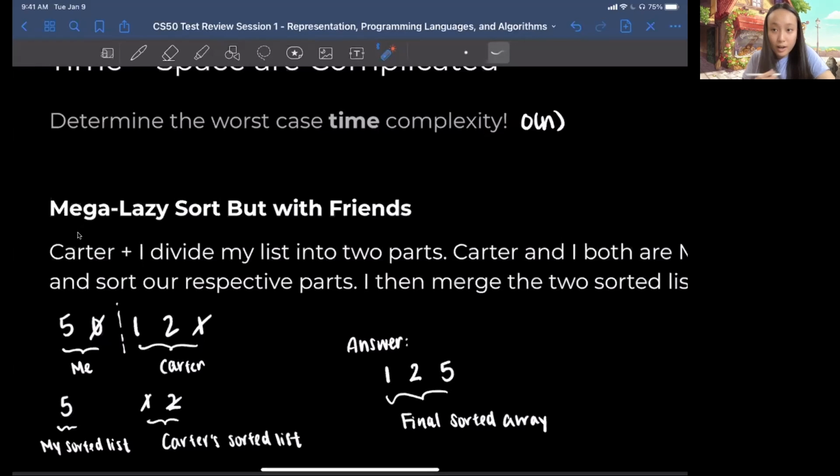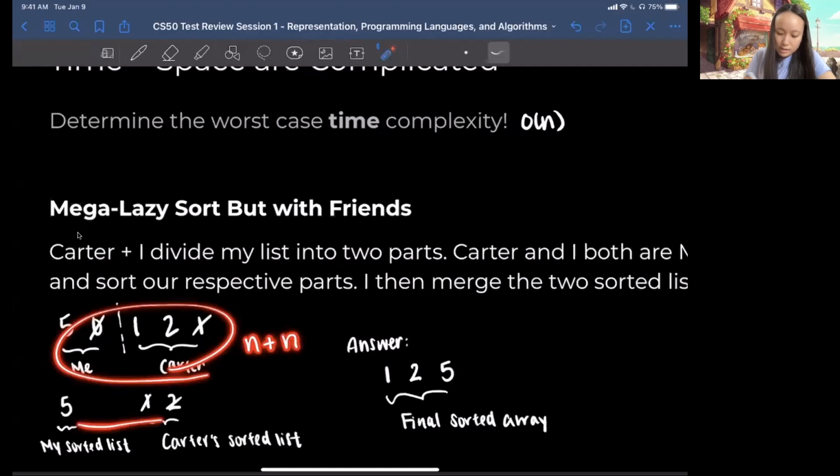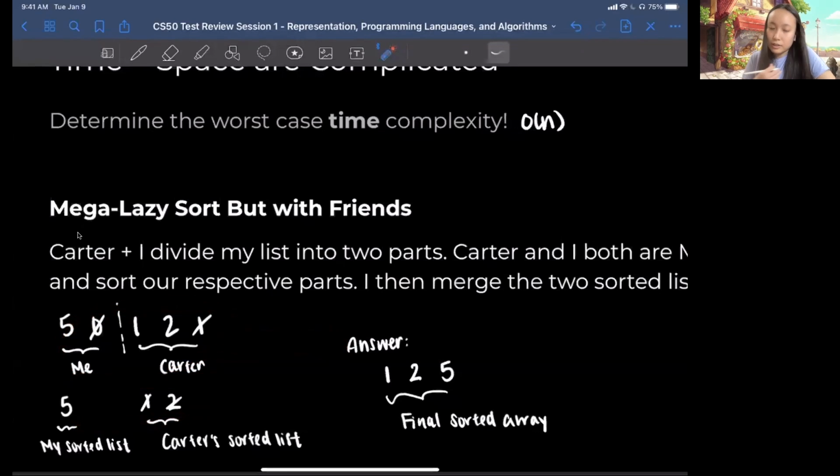That is assuming that I don't delete anything and Carter doesn't delete anything, then I would have to make a total of n total comparisons. And so the number of comparisons I have to make while merging is upper bounded by n. And so we have n for the original sorting, and then n for the merging, and that's going to be 2n. And remember, we can drop multiplicative constants for time complexity. So this is linear, or O of n.